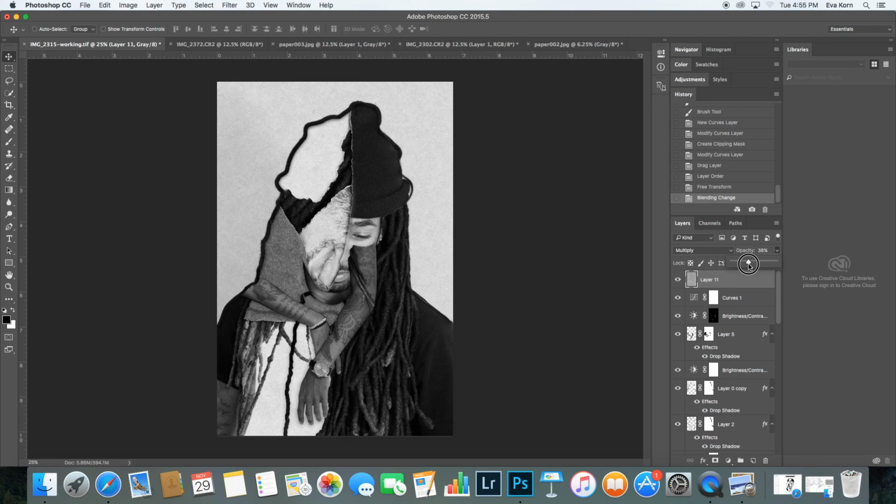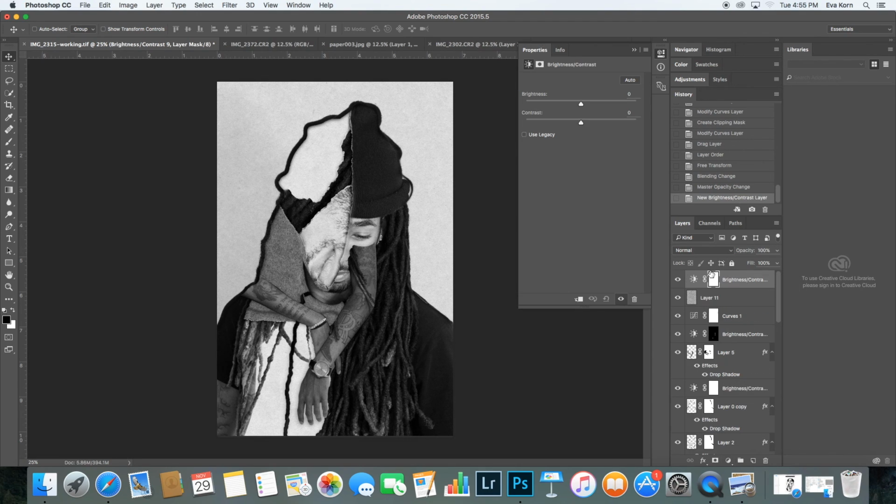That's my top layer, and I use the blend mode multiply, go down with the opacity and with the brightness, so I have the paper structure all over the whole image, which connects all the different parts I just added. I added some more light brightness so that the structure is not too heavy.